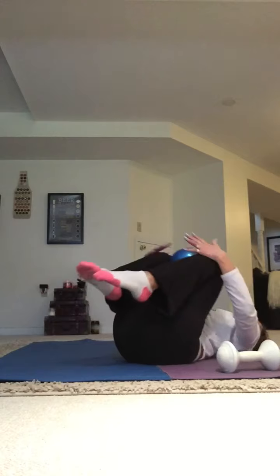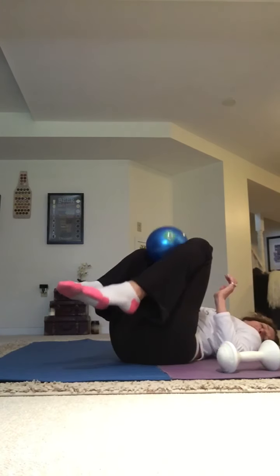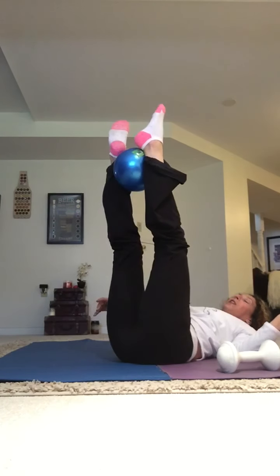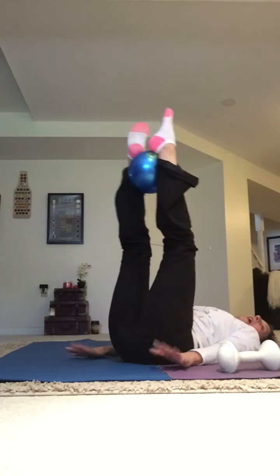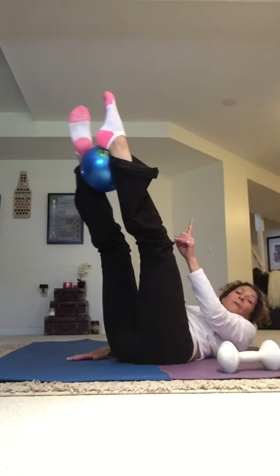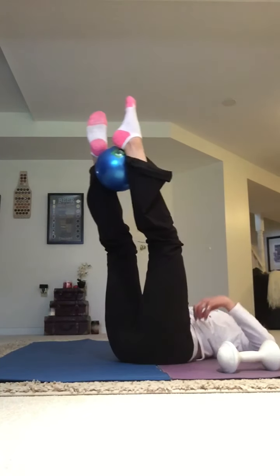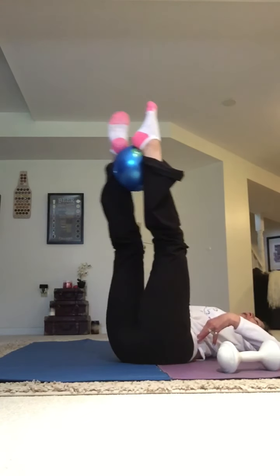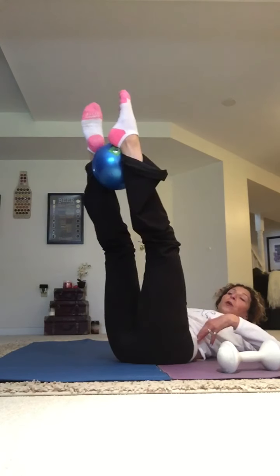Take your weight aside, pull the knees in — give yourself a little love, maybe roll the ankles. We're going to take the feet to the sky with your ball between your ankles. We're going to do a little hip lift. We were just targeting the upper abdominals; now I want you to lift. Straight up and down. I'm going to give you the option of going over the head. Upper body is still — move from that low back. Lift, trying to get your tailbone off the floor and reaching your toes to the sky.